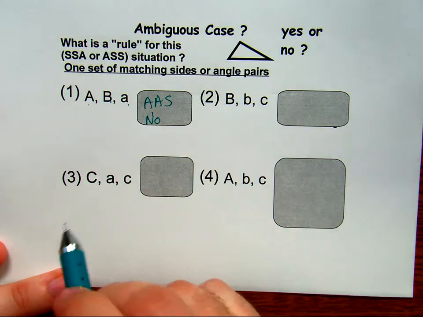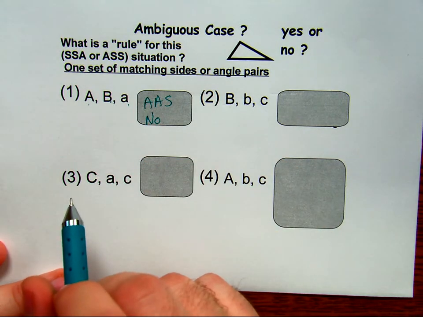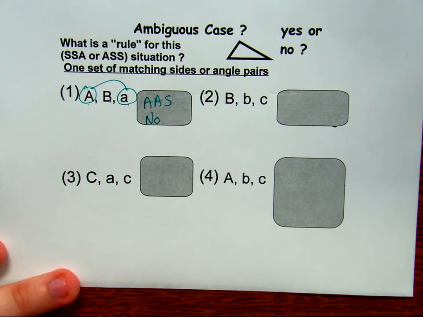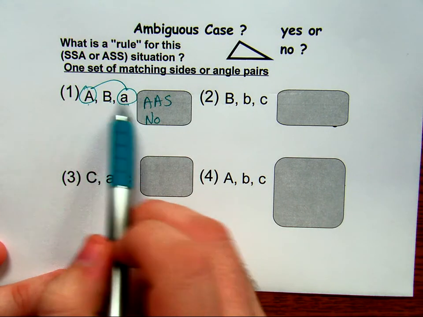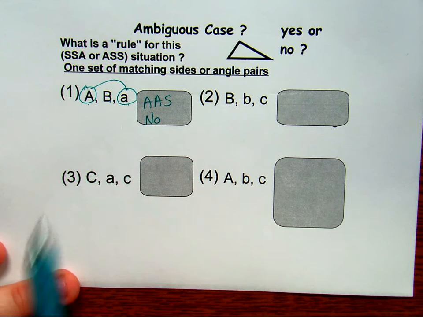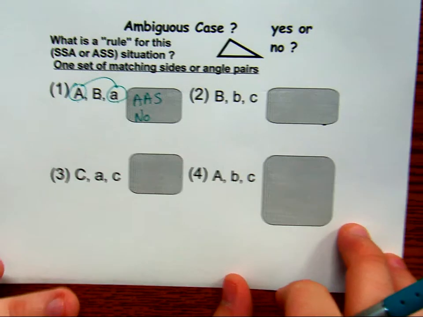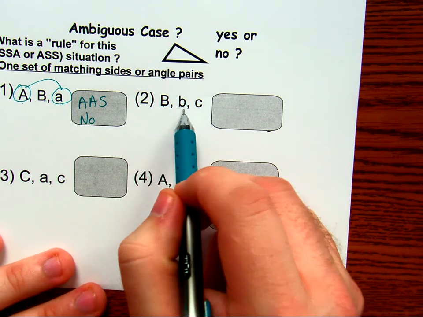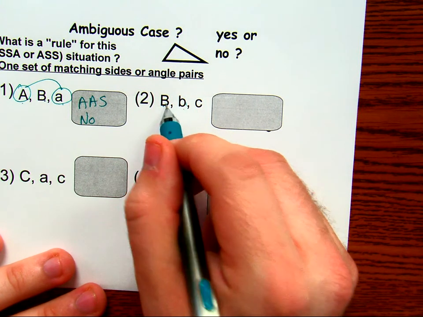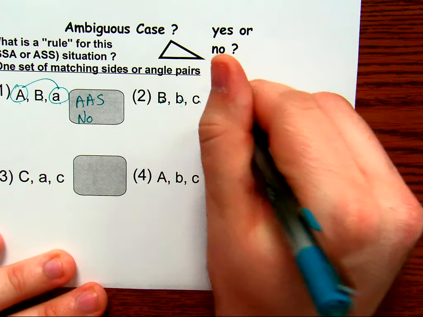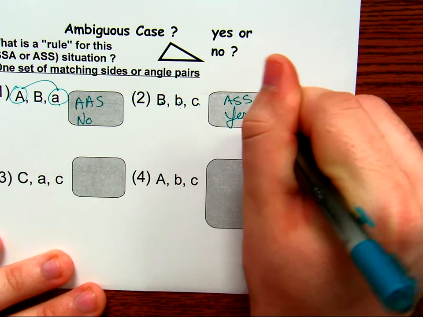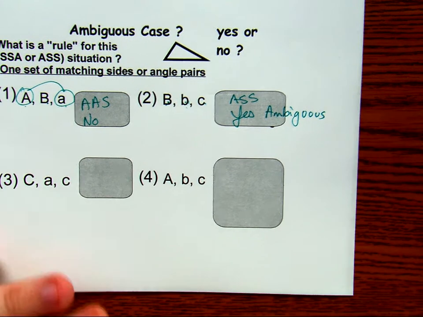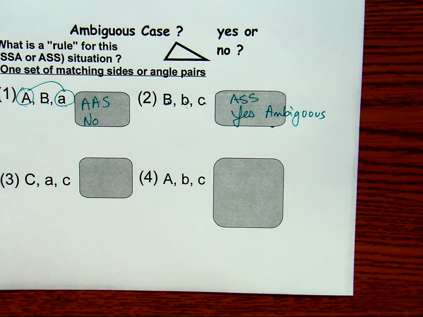The only time you'll have an ambiguous case is if you have an SSA triangle. Also note, it is very important that there is always a corresponding angle and side pair. We saw that yesterday with our law of sines problems. Moving on to example 2, we do have a corresponding pair. We have angle B and side b, so that's good. But this is an angle, a side, and a side, and yes, this is ambiguous. If we were trying to solve this problem and find all the angles, we would want to make sure we check for 2 triangles or no triangle.